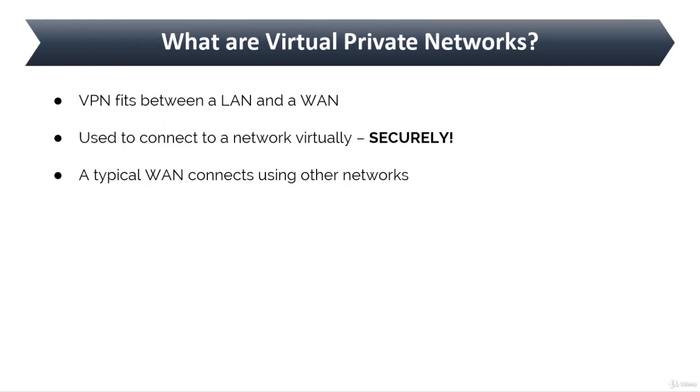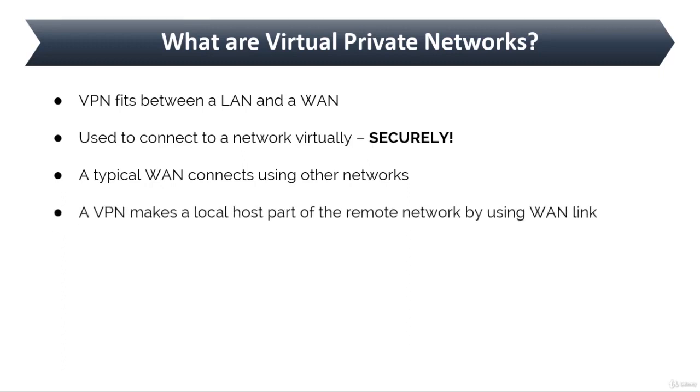Now, the key difference between virtual private networks is a big one: security. So the definition of connecting a LAN to a WAN may sound the same, but a VPN is much more secure. Now, here's the difference. A typical wide area network connects two or more remote local area networks together using someone else's network, like say your internet service provider and a router. Your local host and router see these networks as remote networks and not as local networks or resources. This would be a WAN in its most general definition.